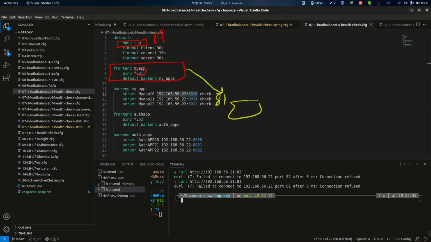All incoming traffic from port 81 will redirect to my application. It means it's redirecting here to this port. I tested it and everything is fine and working.